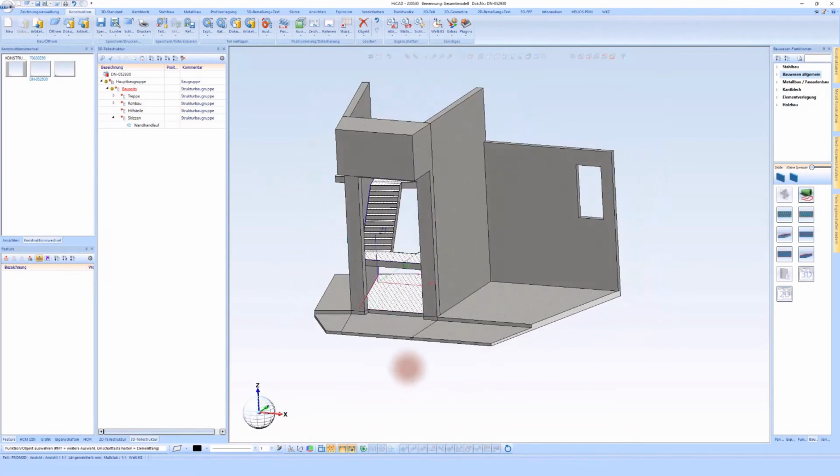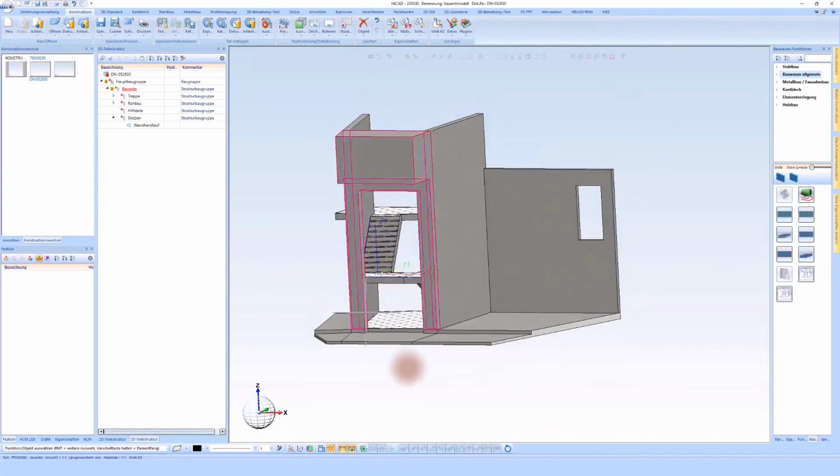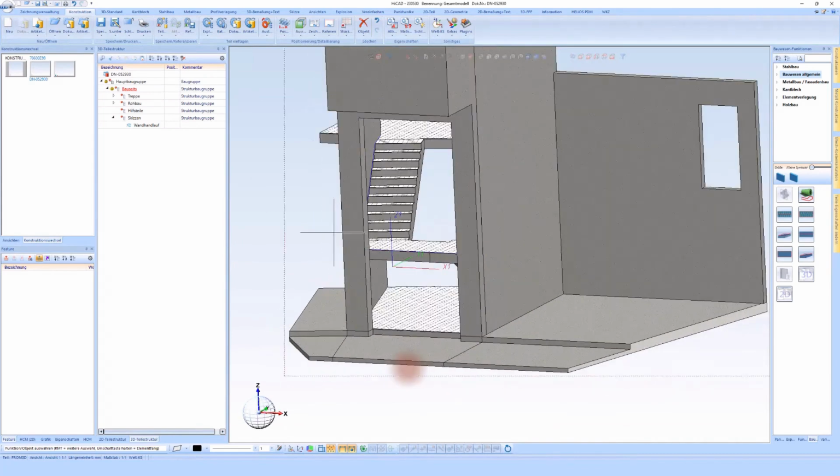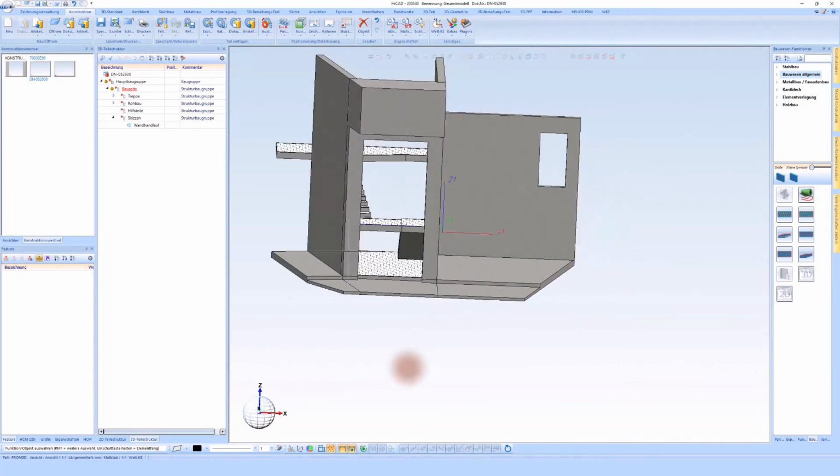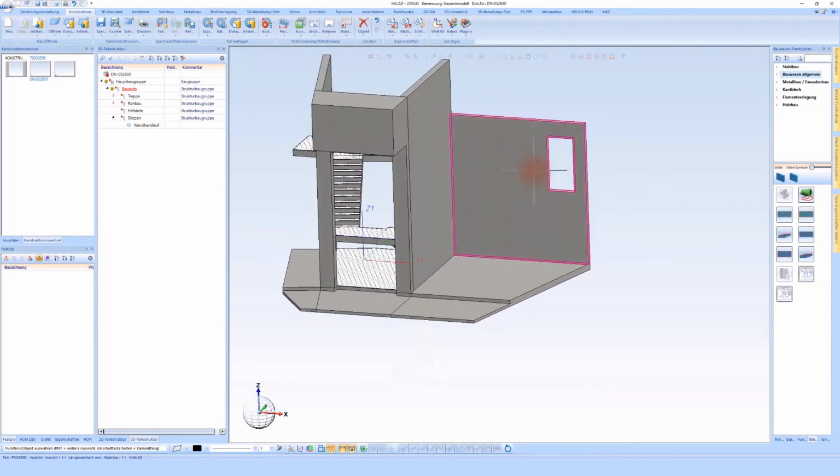Basically, what do I want to do? I want to construct a facade here. I would also like to add brackets and connections here. In the next steps, I also want to add a staircase here, and then clad the wall with sheets and simply discuss these construction techniques a bit.